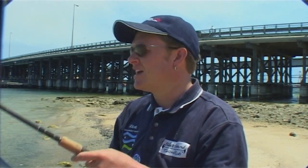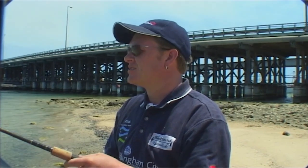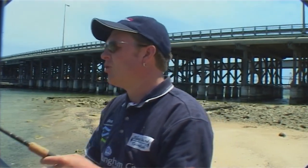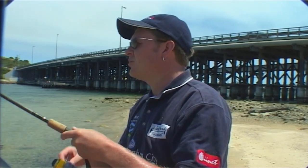is that you can work them through weed, and a lot of people fish for flathead on the sand. I don't necessarily agree with that. I think there has to be a lot of weed around for it to be a very good spot. And when there's a drop off like this and weed, you'll get flatties. But the Prawn Star doesn't pick up any weed at all. The people at Primal have got it right here with that design around weed.